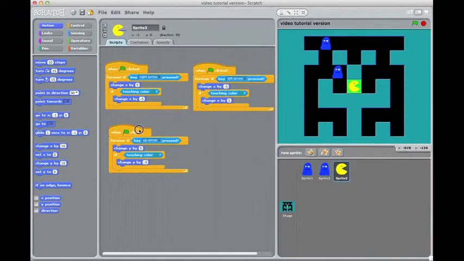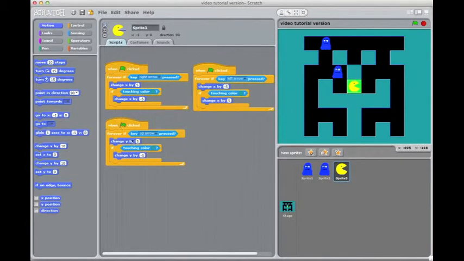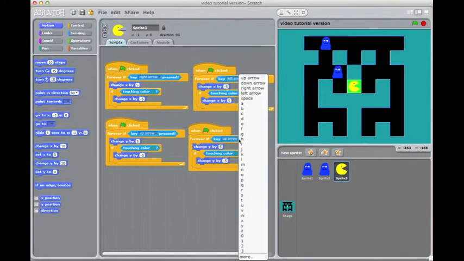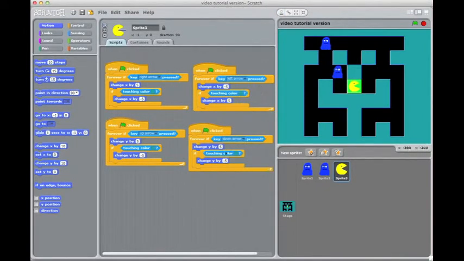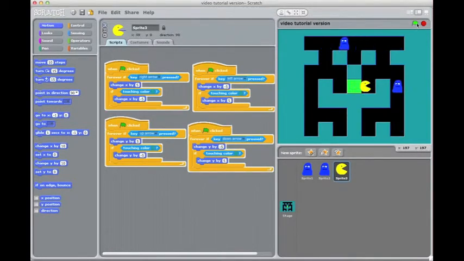So again, that'll work in the same way as the two previous sets we've built, and I'm just going to duplicate that because it's already using the Y blocks that I need, and make one for the down arrow, and again switch over the numbers, -5 and 5. The most common mistake people make at this point is mixing up those X and Y blocks, which stop him moving properly. And you can see now he can go up, down, he can go left, right, he can move around the maze, moves nice and smoothly.